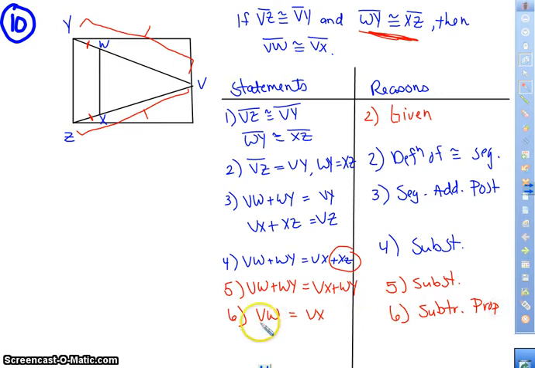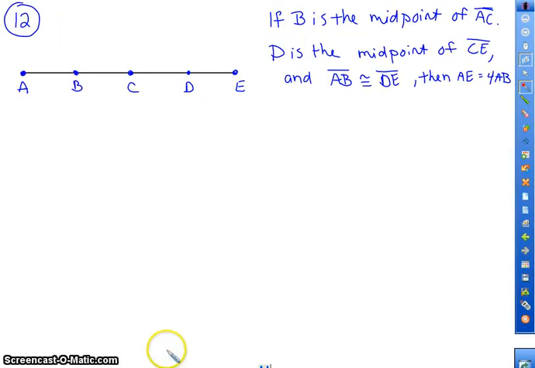Almost done here. So now I have VW equals VX. I need to show that they are congruent. So I'm going to say VW is congruent to VX. Pardon me, here. Put those lines above it. By definition of congruent segments. And I'm done. Okay, so think through the process you're trying to solve. How am I going to pick this apart until I get the things that I want left? Okay, so that's 10. Let's look at 12 here.